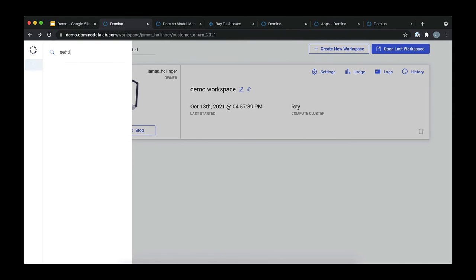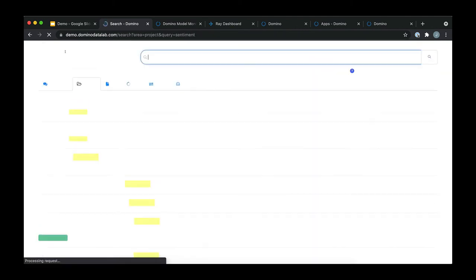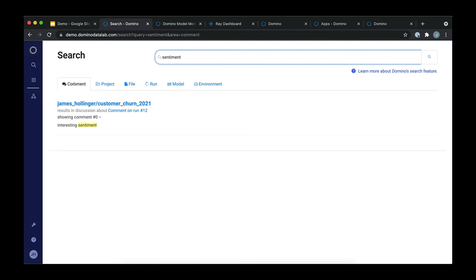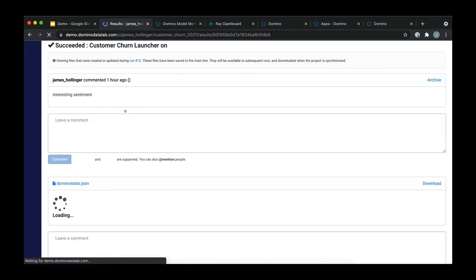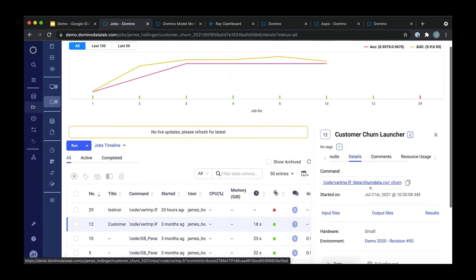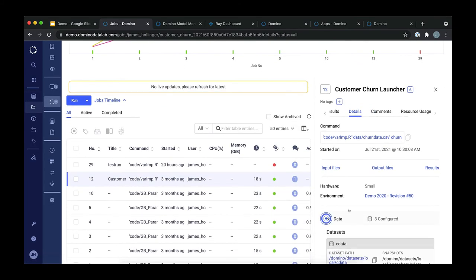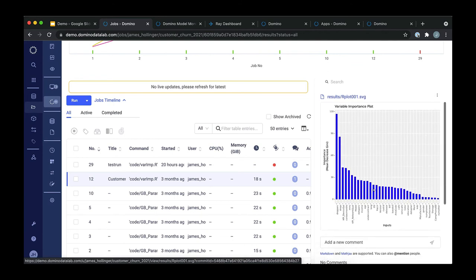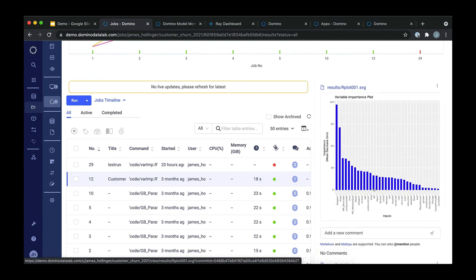Let's say a team is doing research on customer sentiment. They can search for the term and they'll find the comment that you put in one of your run results. From here, they can trace lineage all the way back to that specific run. They get access to all the details of that run, including the code that was run, the data that was run against, and even the parameters that were used to configure it. They also get access to the run results. This is enough information for this team to know if they'd be able to accelerate their own project by forking your code instead of starting from scratch.